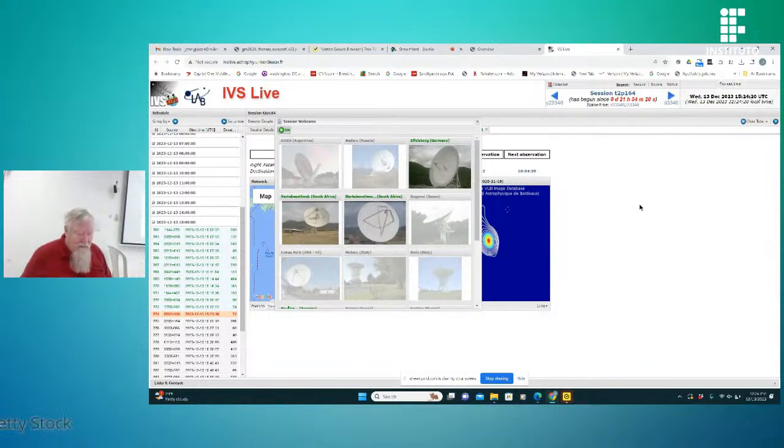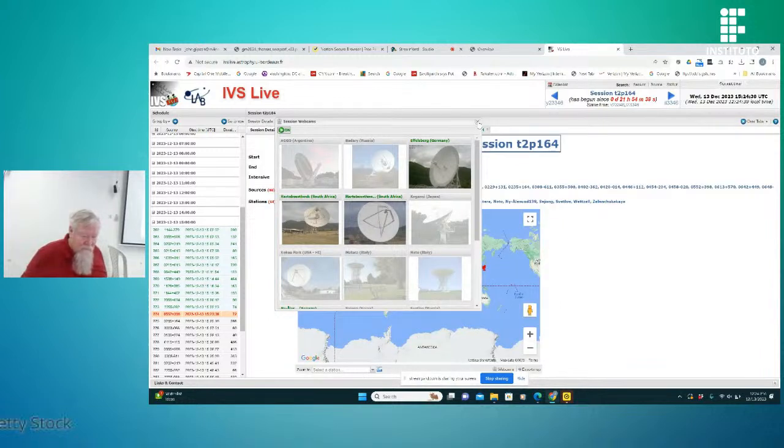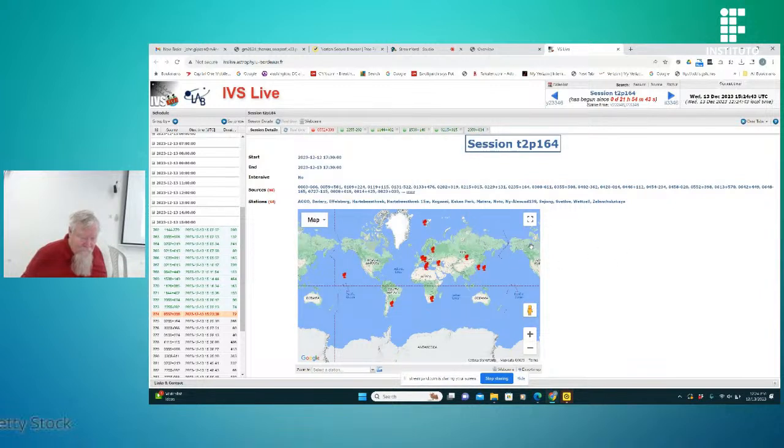And this is a service of Bordeaux Observatory. And I guess that it sort of shows where the antennas are pointing. Anyway, this is a fun thing to look at sometimes.